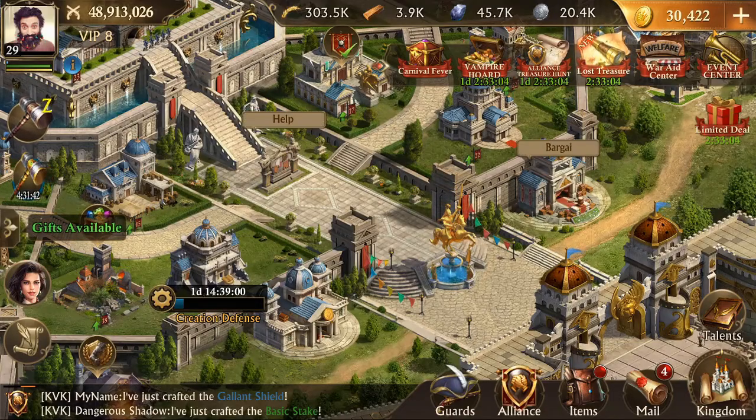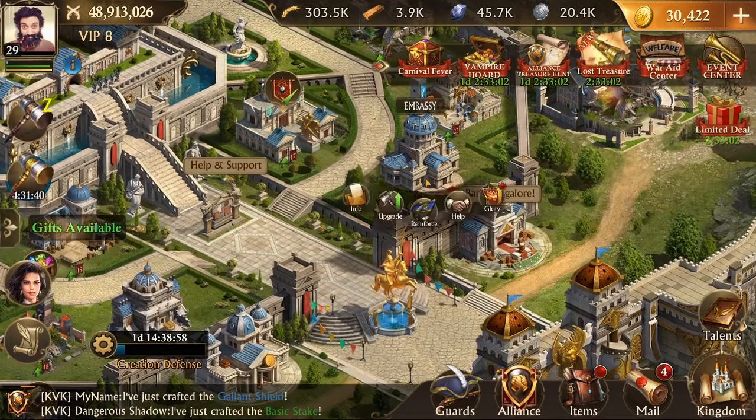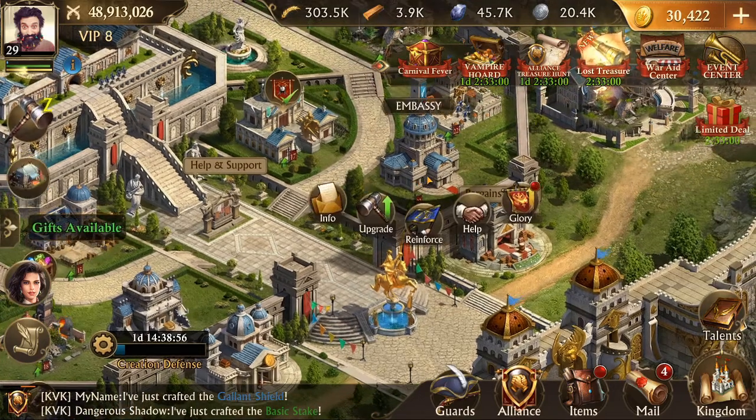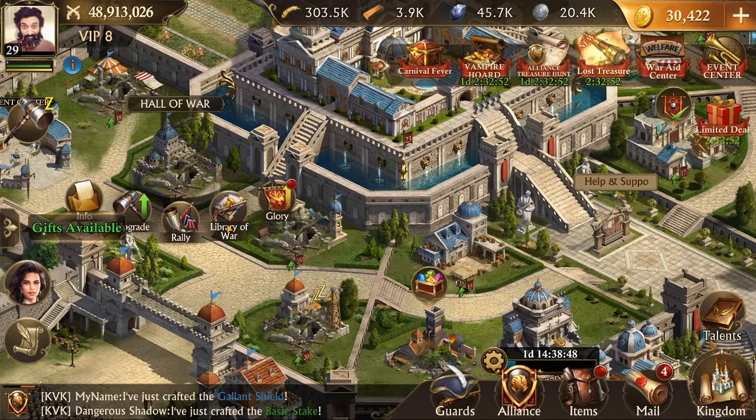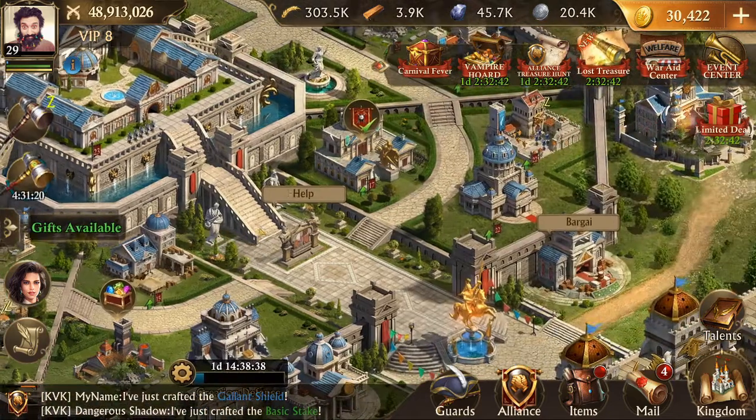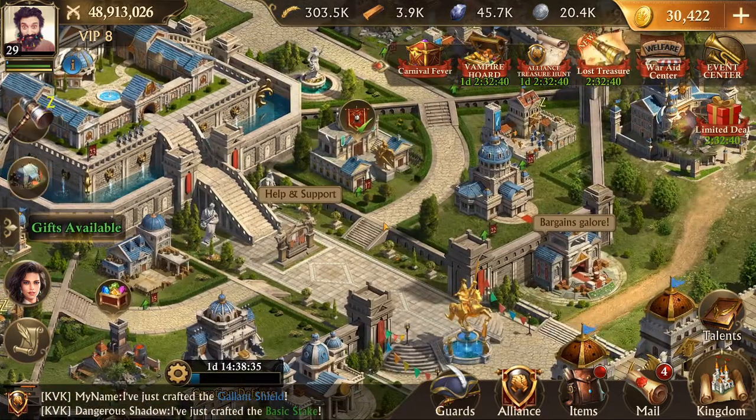The embassy. Okay, let's scroll over here. This thing is actually supremely useful, and is actually kind of important in the game in that it opens up a few other things. It definitely opens up over here. We can see in the Hall of War, there's a thing called the Library of War. You need your embassy to be level 22 in order to open the Library of War. The Library of War is somewhere where you can make books, which give your troops and guards extra skills, which is kind of important, especially in the later game.